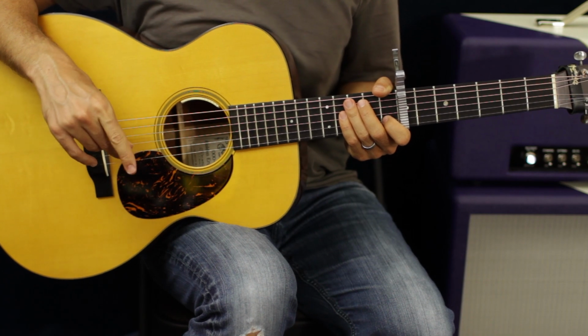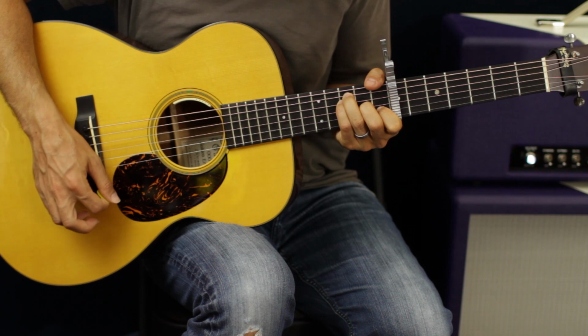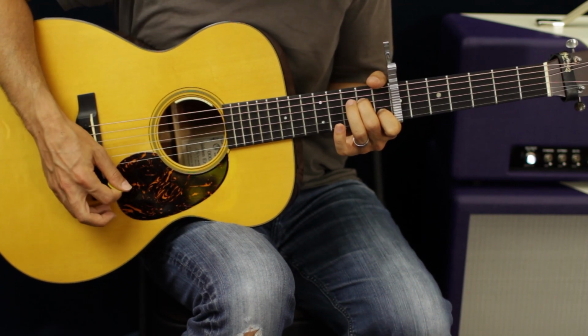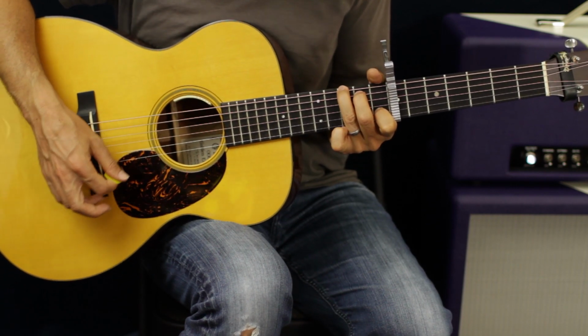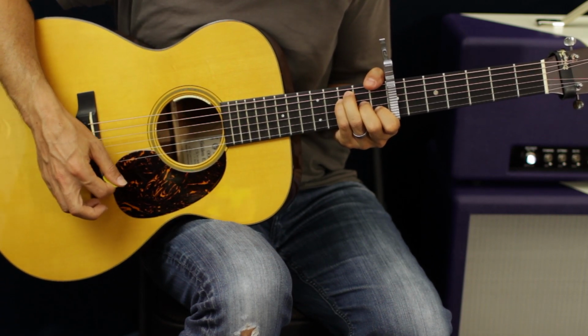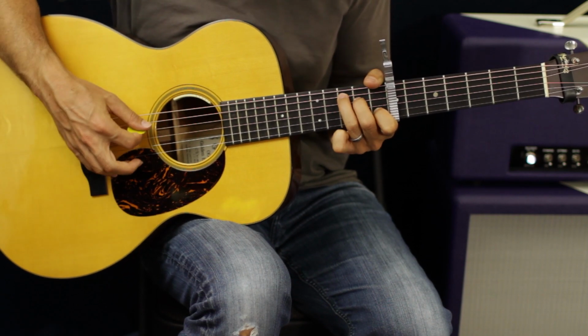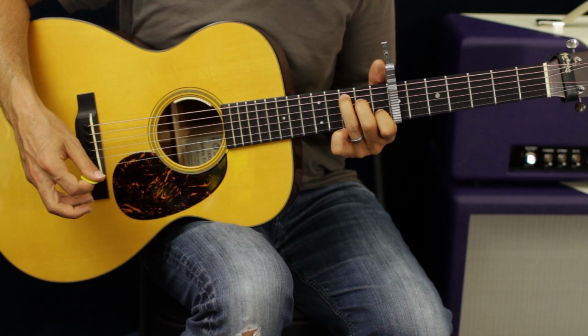All right, so that end part's going to sound like this all together. Here we go. Yes, way to go. So we got to pick a little single string action, a little strumming, bring it down, get tender, work on some dynamics, but keep it easy, right?